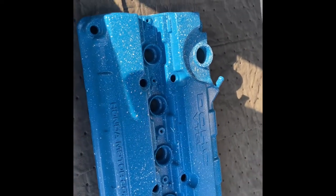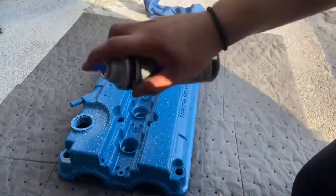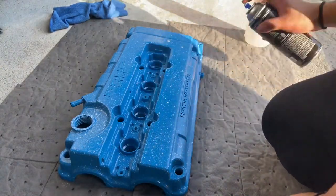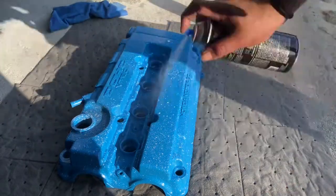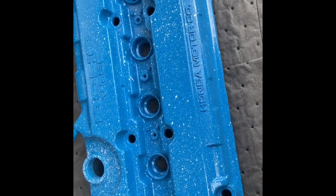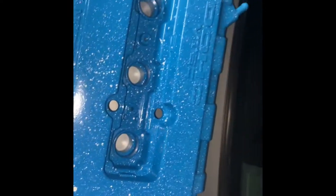Alright guys, I let the second coat of clear dry. Now I'm gonna head to the third coat, and then from there we're gonna see how it looks. But it looks so good. Just how the blue shines, and in person it looks a lot better. But I'm gonna leave the video right here.